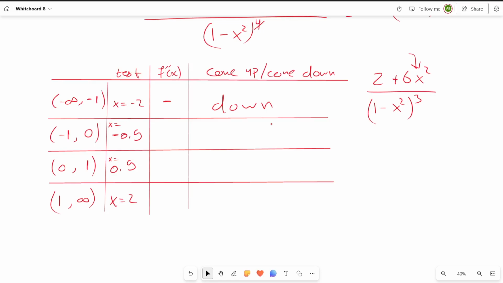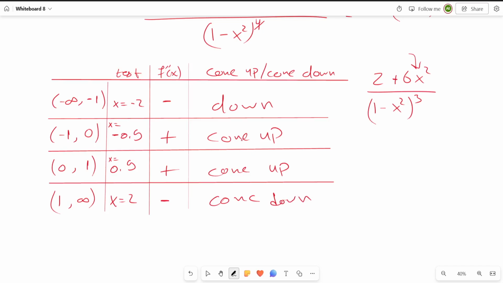So doing that on the calculator, this is going to give me a positive part over here. So this is a concave up part of the function. And over here, when x is positive 0.5, this is also going to be a positive answer, which is concave up. And when x is 2, I'll substitute x as 2 into the second derivative, and it's going to give me a negative answer, and you can check and double check with me on your own. So this is going to be concave down.